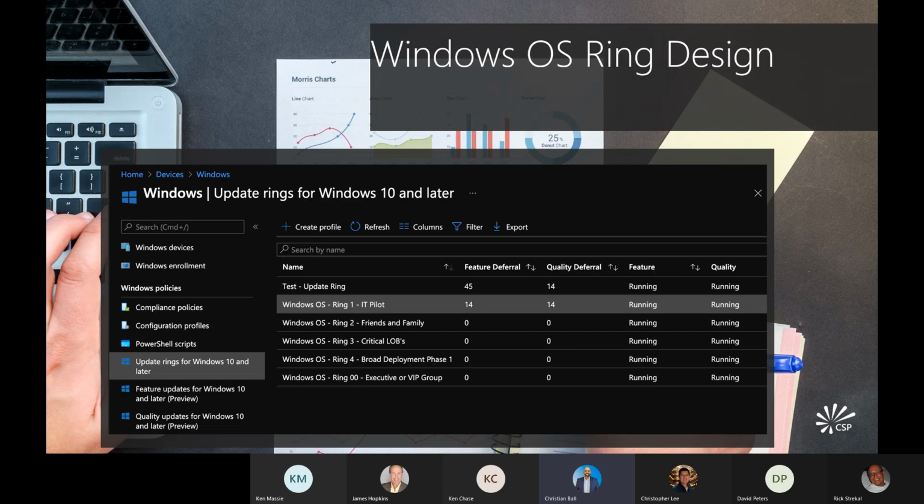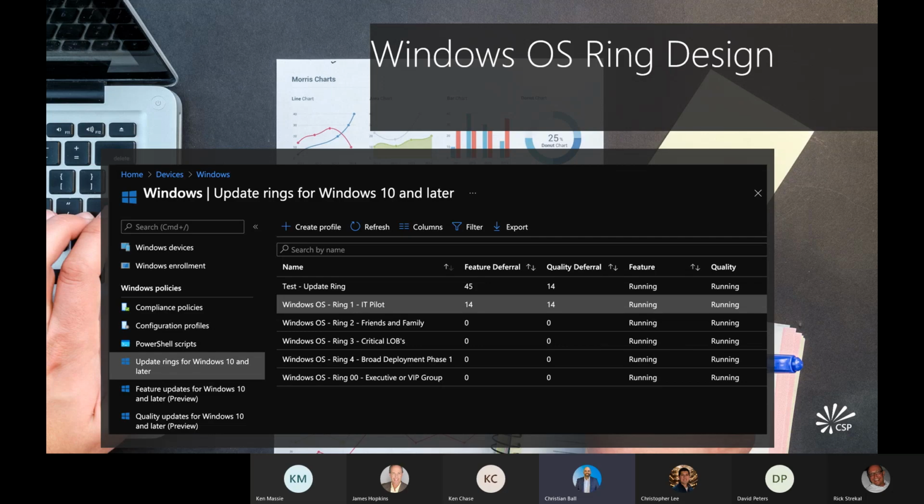those feature builds. From there, I like to move to business critical apps or critical lines of business, where you have a smattering of those things throughout your environment, and you keep those folks in that critical line of business, because before you start doing a broad deployment to the rest of your environment, you want to make sure that you're checking on those critical apps. And then once all of your testing is back and you've run your reports and you get all that information, you start moving to a broad deployment. Depending on the size of your environment, you may have only a few hundred people left after you move through those first 3 rings, where you're just like, okay, this is available to everybody else.